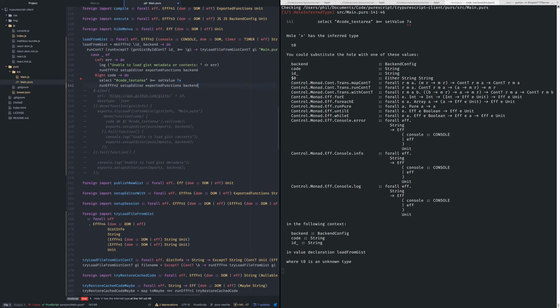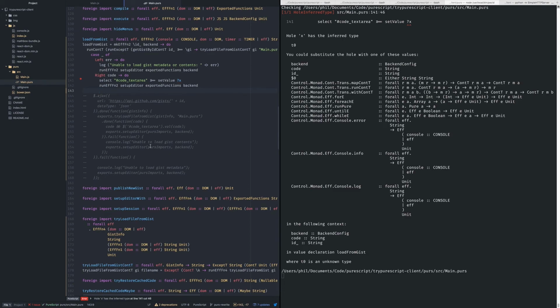Easier to just leave this as it is actually for now. Okay, so we need to set the value to, let's see, what are we doing here? Oh, to code, of course. Right.